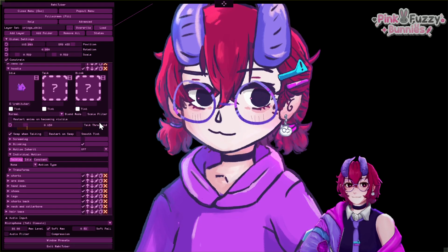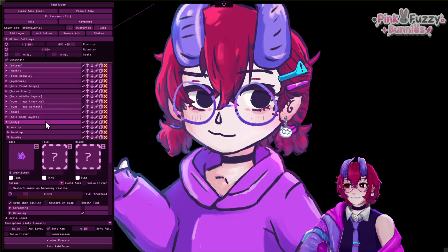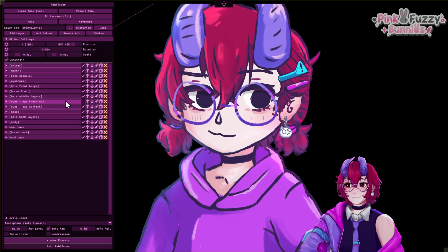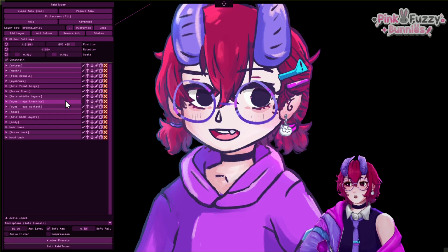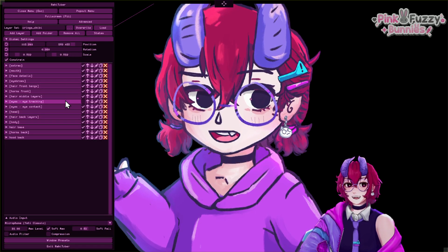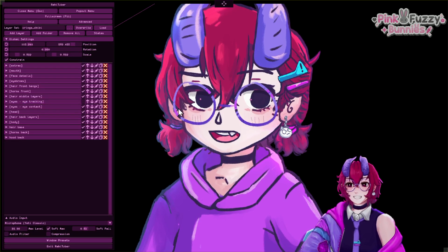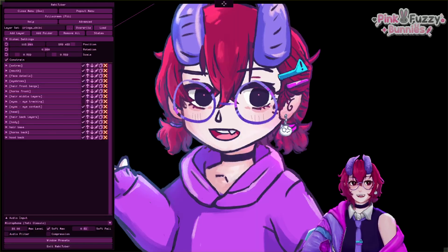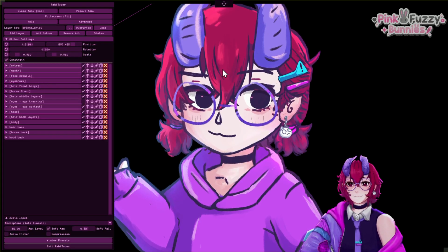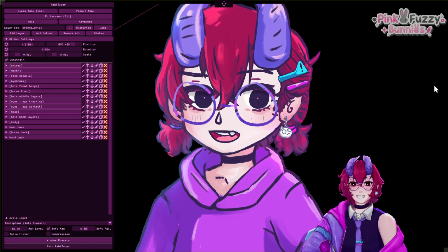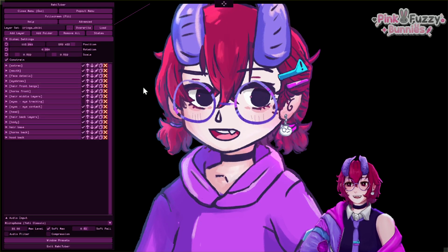But here's what we did. I fiddled a lot with the eye tracking layers that we had yesterday. At the end of yesterday's stream, we had a pretty good basic eye tracking, but it didn't really look realistic to me. Essentially, what was happening was both eyes were just moving the same distance around, and if you look at my current model, there's slightly different values, I think, maybe.